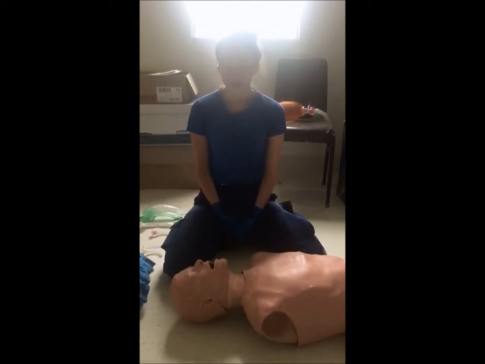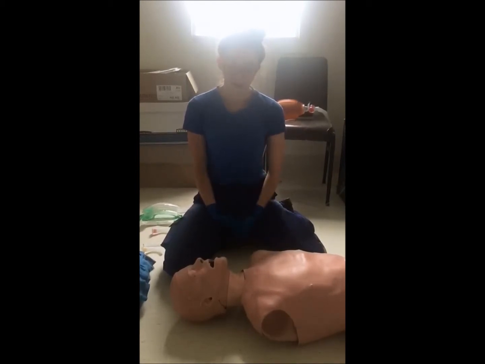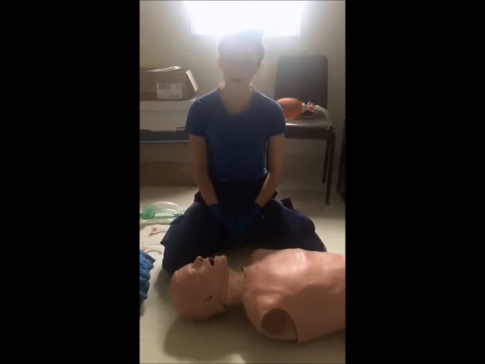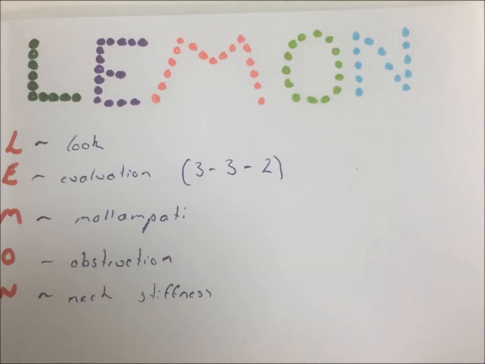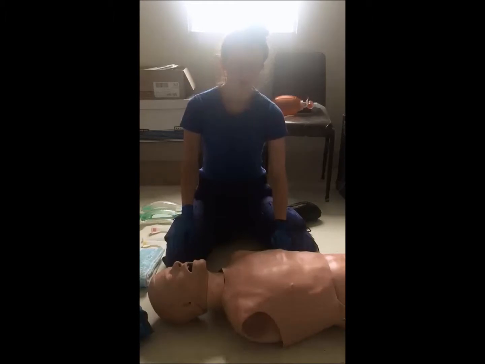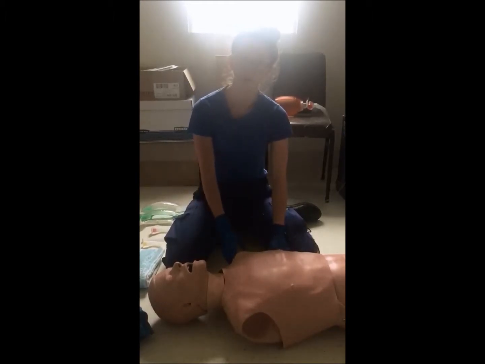If we've established that any of these airways are not going to be as effective as we need to ventilate this patient, we have an option of an ET tube. For this, we have a number of assessments we need to make. The mnemonic LEMON can help us to recall these. When assessing for the need for an ET tube, we have the LEMON mnemonic we can remember.